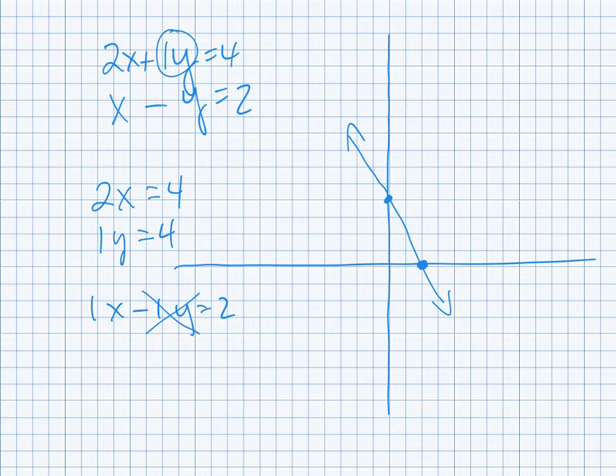x equals 2, right? Yeah. So when y is 0, x is 2, that's right here. And when x is 0, what is y? Negative 1 times what is 2? Negative 2. Negative 2, so that's your y-intercept. And it's going to be the same graph. You're graphing your x and y intercepts in standard form. So you don't have to put the y alone on that if you can do that.